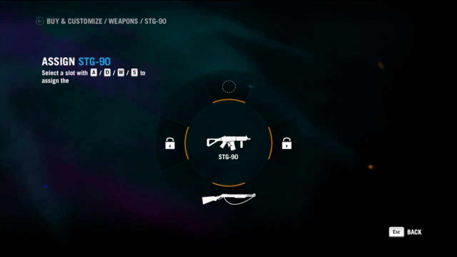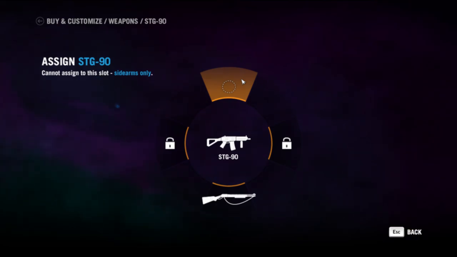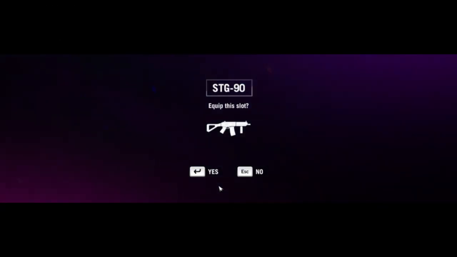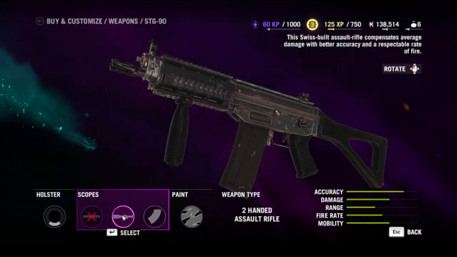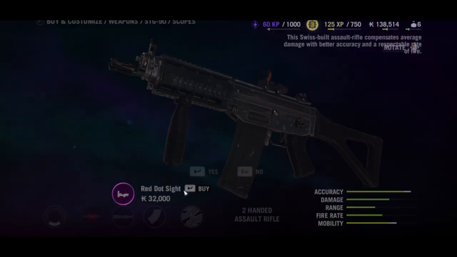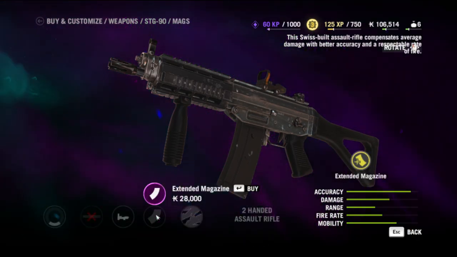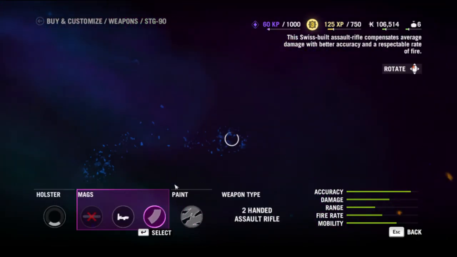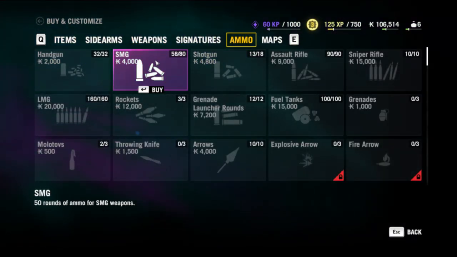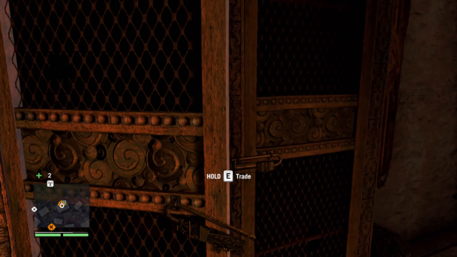All right, we're going to equip it there. Scopes. Red dot. Buy. Nice. And a mag for it. Extended magazine. Ouch. We'll hold off on the extended magazine for now. Alright. Ammo. Refill ammo. Yes. Cha-ching.